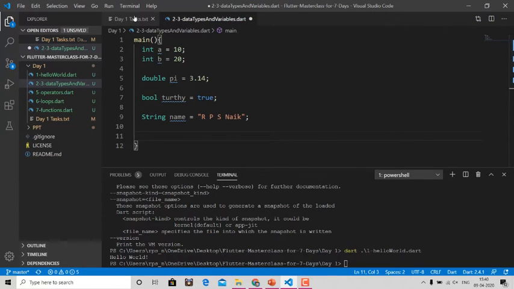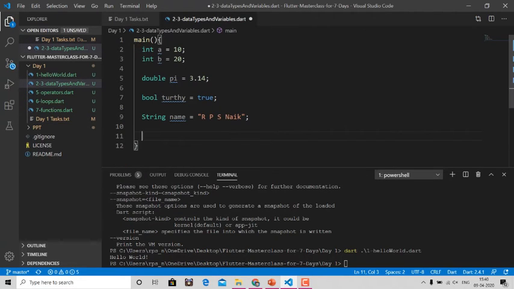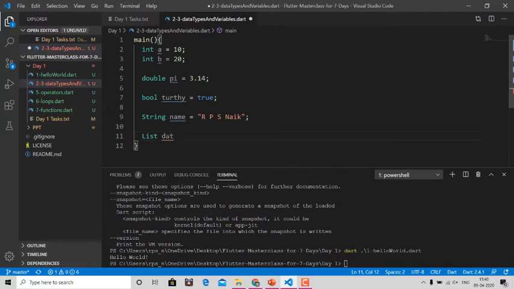And after that, we are done with string and float. You can say float and double are probably the same, so don't worry about that. Now, list. If you are familiar with programming languages, arrays are a sequence of data stored in memory allocation, separated by a precise number of bits. So a list saves the data in the form of a sequence.